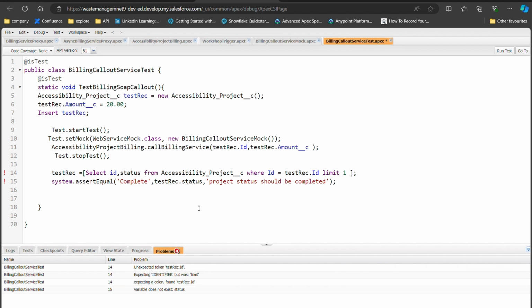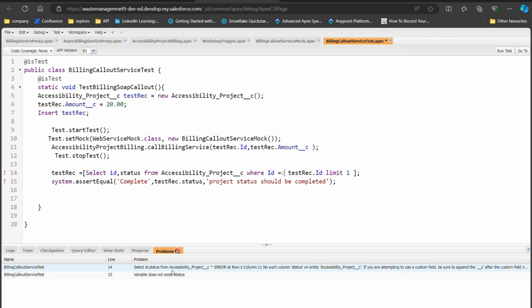Unexpected token. Okay, so why unexpected token? Oh god, because expecting identifier, but it was a lead. Expecting a colon, found testRec. Okay, I added that colon, then select Id, Status, error: no such column Status on the entity AccessibilityProject.